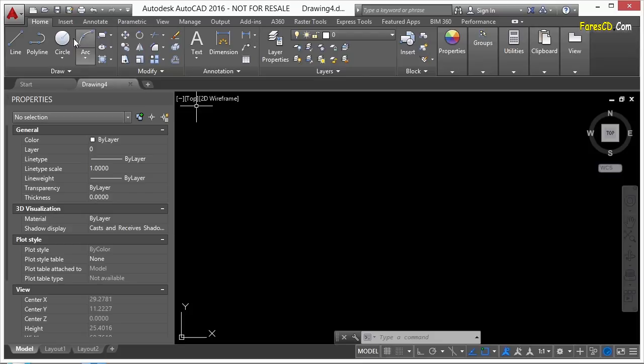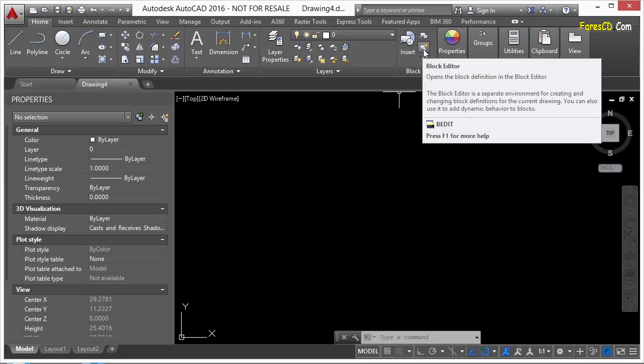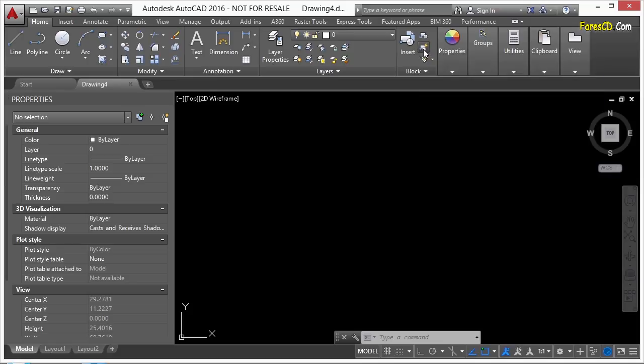So we need to go to the Home tab because we're going to make a brand new block from scratch. Now, when you go to make a block, you can do it a couple of different ways. You can draw in a lot of the line work ahead of time and then make that into a block and then edit the block. Or in this case, we're just going to keep it simple. And we're going to go to the Home tab on the ribbon, go to the Block panel, and we're going to go to the Block Editor, or type in BEDIT, or BEdit for Block Edit.